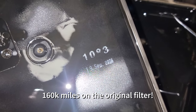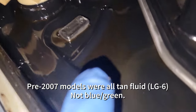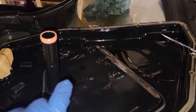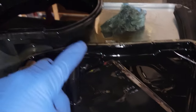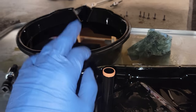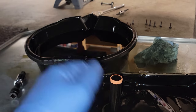All right, so we ran into a problem here. First problem is this filter says 2006. This is a factory filter. Second problem is this fluid is tan and the fluid that I have is blue. After doing a bunch of research, you can't mix the two without a software update. I do not have time to do a software update. I'm literally forced to put this old fluid back in. So I'm going to put a new filter, new gasket, clean up all this metal stuff, and I have to use the old fluid because I have to have this car ready, and if it's not ready, it has to get parked somewhere. So that's my only option. It kind of sucks, but here I am.